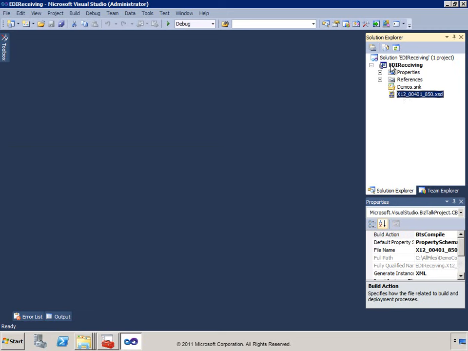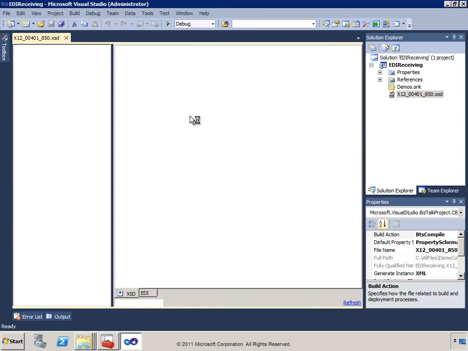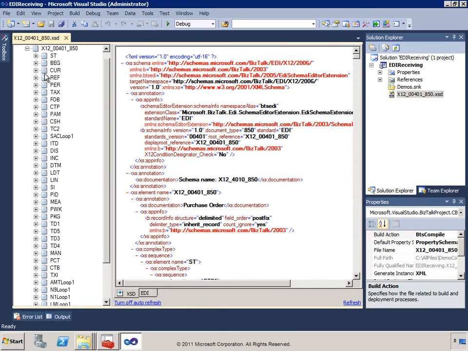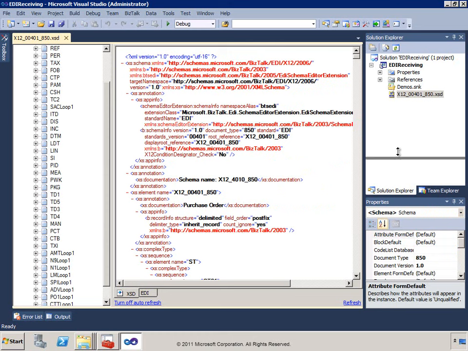As we go and build this up, our assembly also is going to have a considerable size. So if we open this up, we'll see that we have a regular schema. It's going to open in the BizTalk schema editor. And we'll see the familiar tree view on the left-hand side. We'll see the schema view in the middle. You can see why this is so large because there's a lot of detail there.